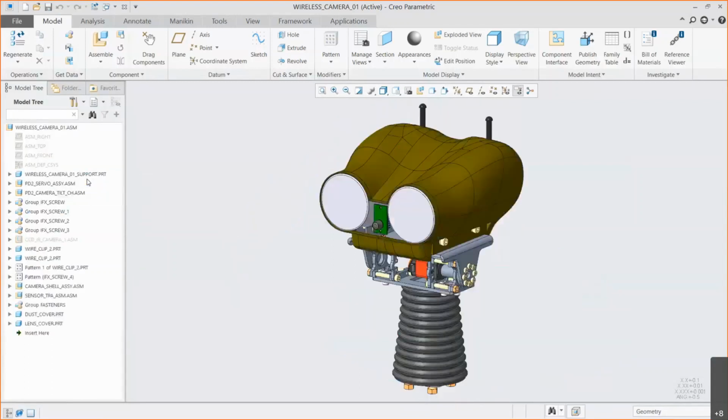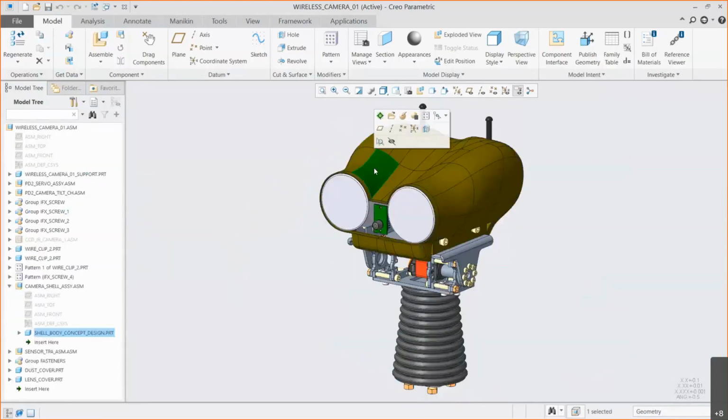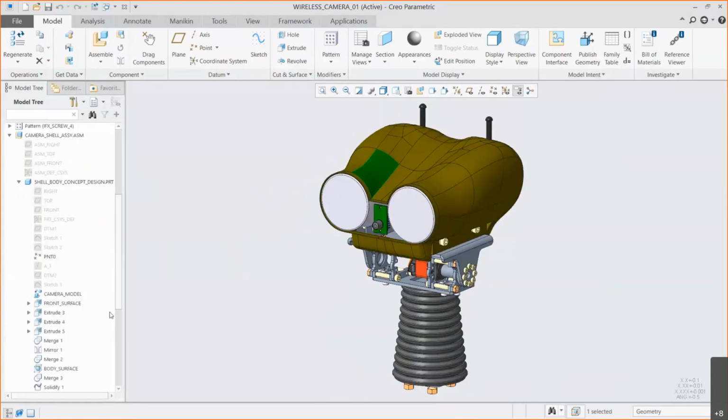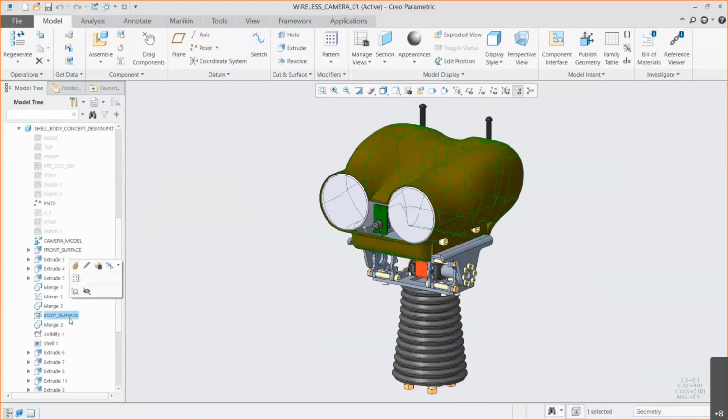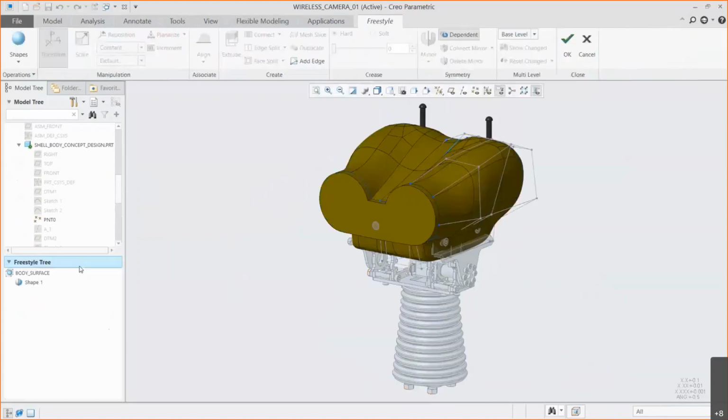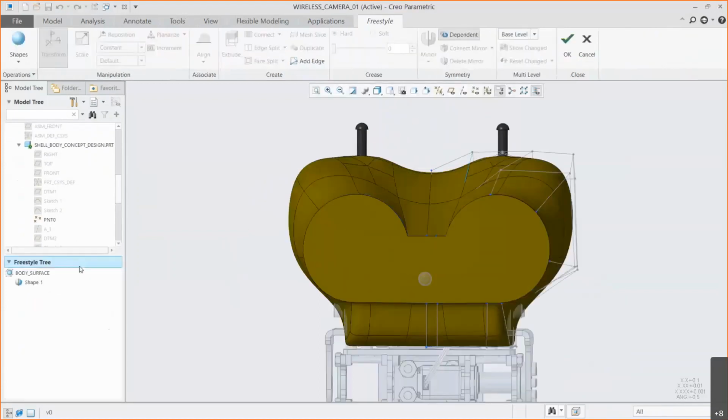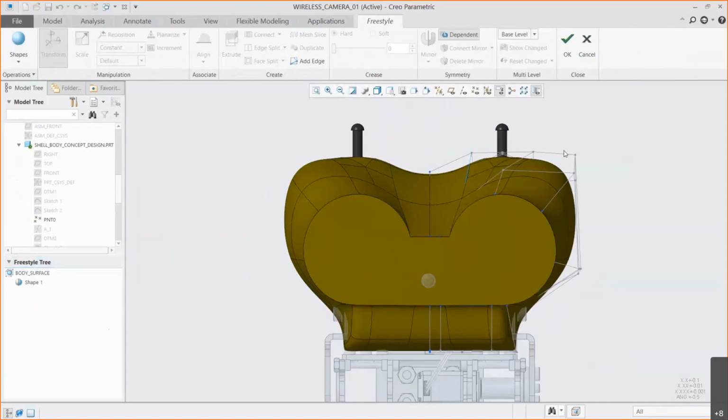Right from the mini menu, we're able to open up this part, the sub-assembly from the main assembly. And that's just one of the quick ways to do it. You can do this either from the menu, from the model tree, or from the design window. So if we want to make an edit, that's very easy to do.